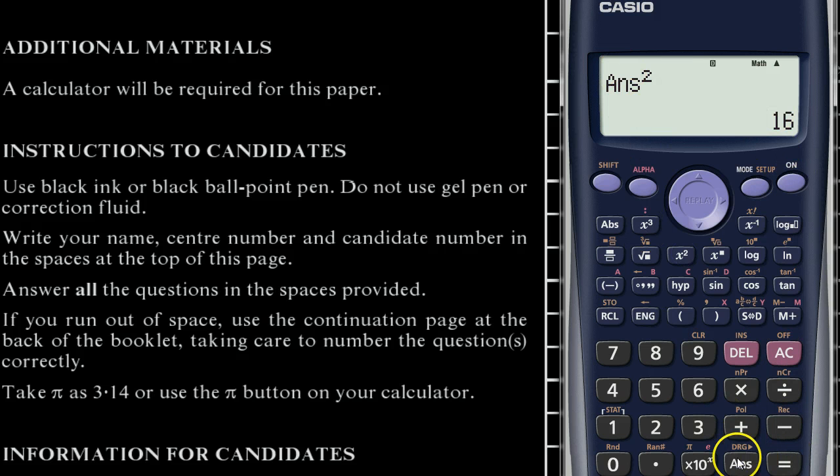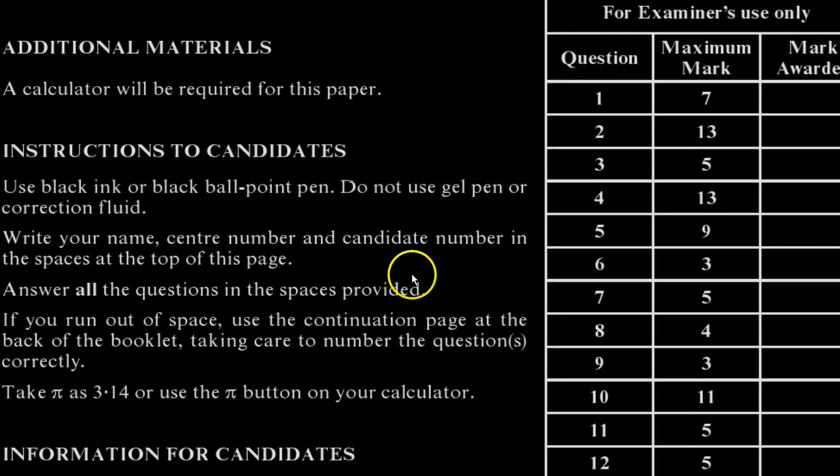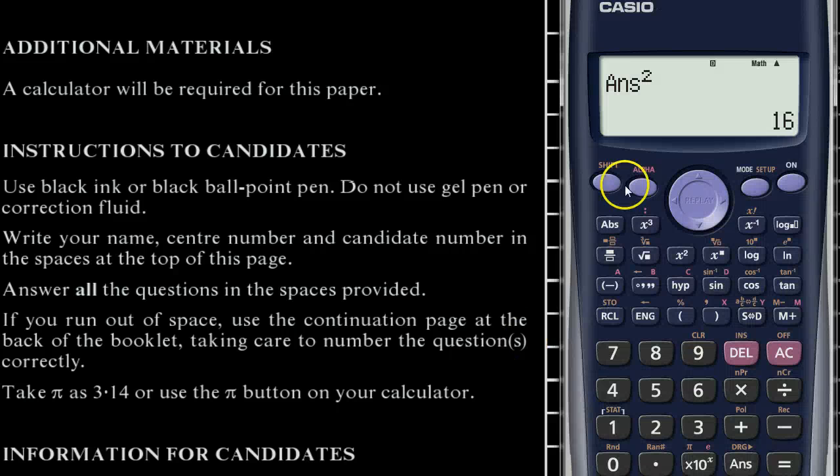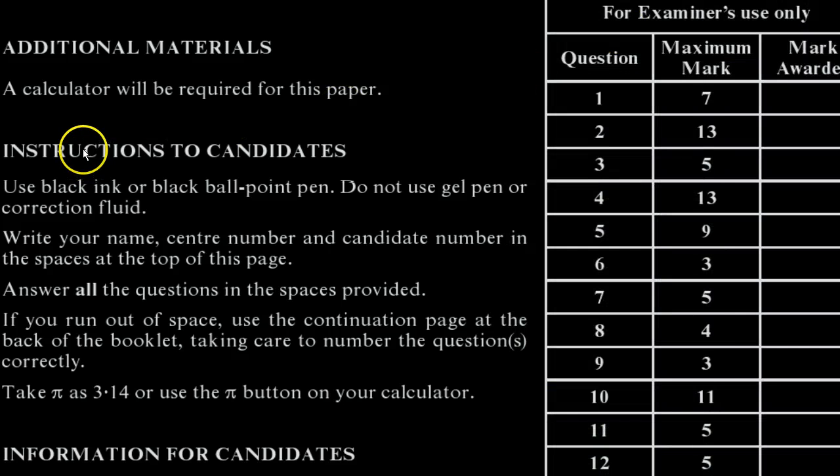So answer is a useful function, not often used by many, but it's a useful little thing because it simply keeps in memory the equals that you've just pressed. So just a little point about the calculator, and that was the calculator I can recommend to use. It's fairly standard and helpful, and also does lots of things that are really handy. So, a calculator will be required.